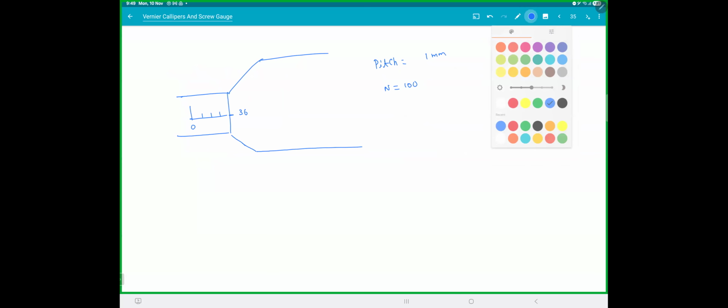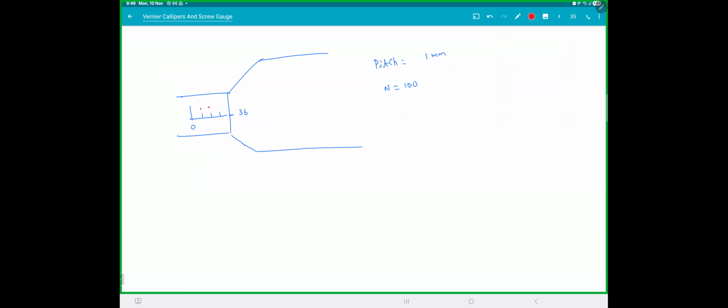Now, think about this. This is 1, 2, 3, agreed? Tell me one thing. If it is exactly 3 mm, how will the picture look like? If it was exactly 3 mm, the picture would have looked like 0, 1, 2, 3 will be exactly on the border, and here you'll see a 0, right? Are you getting it? If it was exactly 3 mm, the head scale will show 0 and the 3 would have been on the border.